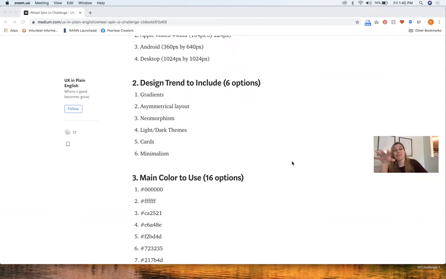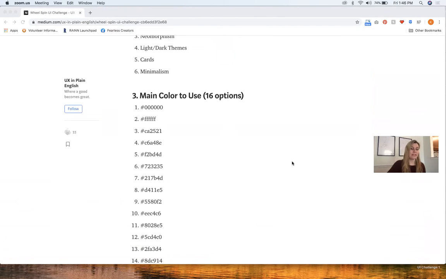If you guys don't know what neomorphism is, oh buddy, oh man. Okay, so we're gonna use neomorphism, which I feel like if someone were to do this challenge that really hated neomorphism, they would have quite the time. But neomorphism is definitely not a trend I use when I design for clients. I've never used it when I've actually been designing for work because it's not accessible. So it'll be interesting to try to do some neomorphism on desktop.